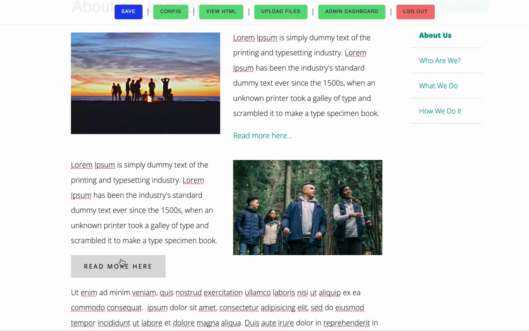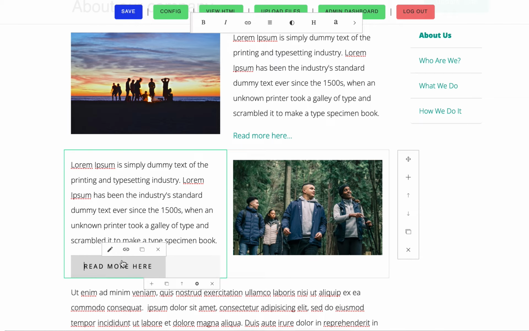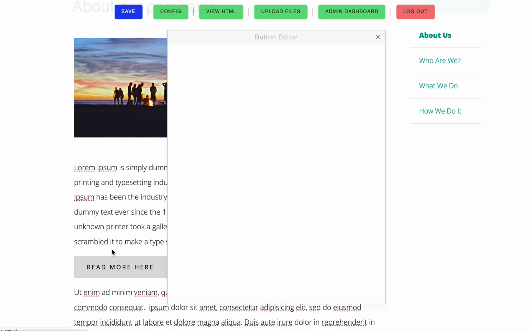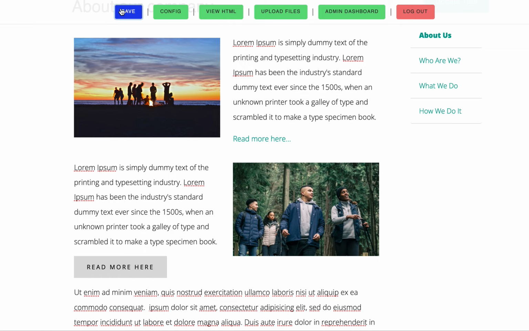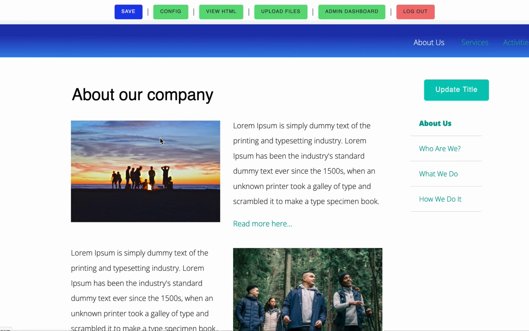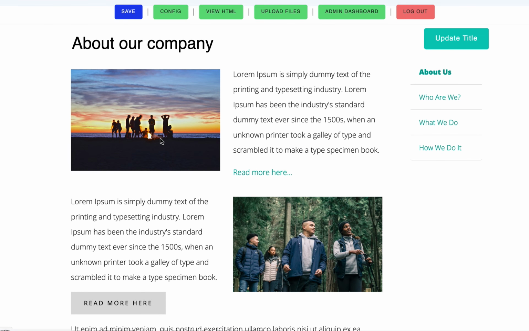We'll look separately at how you can format buttons, because there are all sorts of different ways you can bring up color and make the button a different shape and so on. So we'll be looking at that separately. So that is three ways you can create a hyperlink on your page with text, through an image, and through a button.